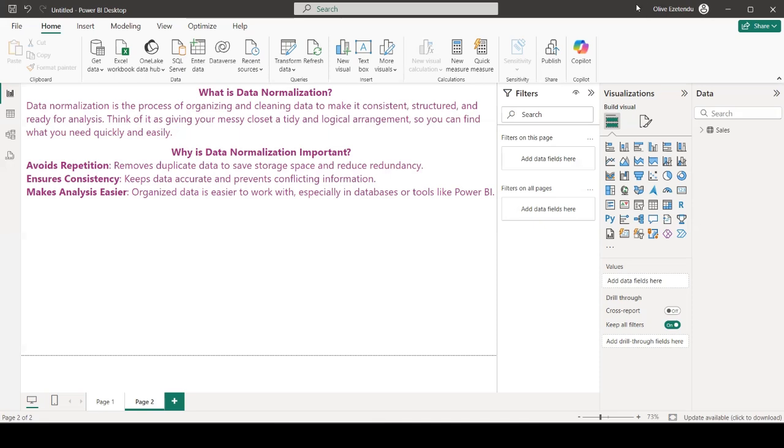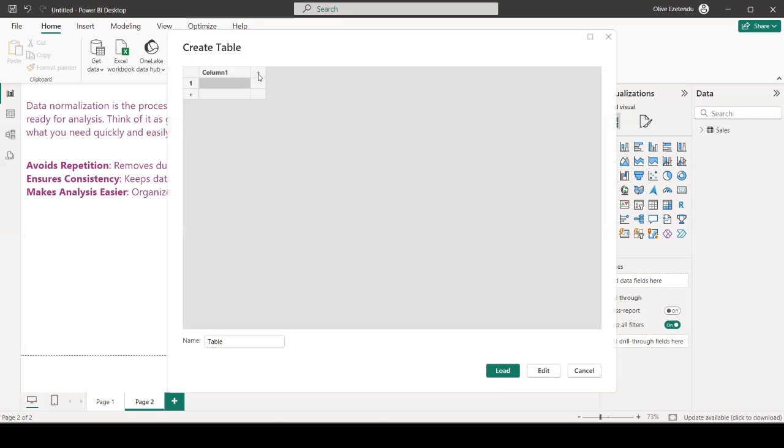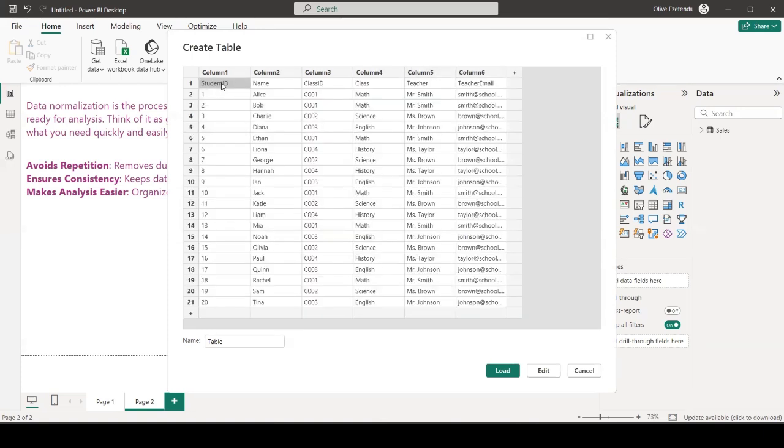Okay, so I'm just going to come here to enter data. So we're just going to put in like 20 rows of data sets. So you're going to see what it does look like. Now, if you take a good look at this, you're going to understand what I mean by repetition. Can you see Mr. Smith is coming up almost every other time? Mr. Smith, Mr. Smith. This repetition is not all right. Look at math, math, math. So this is more like a fact table. So we are going to normalize this data set now.